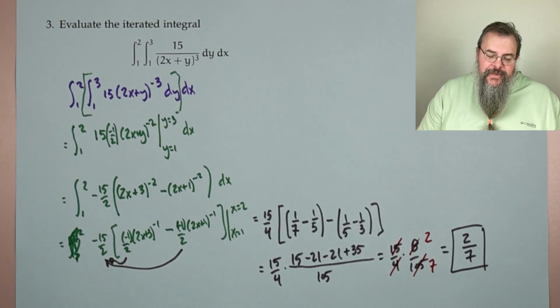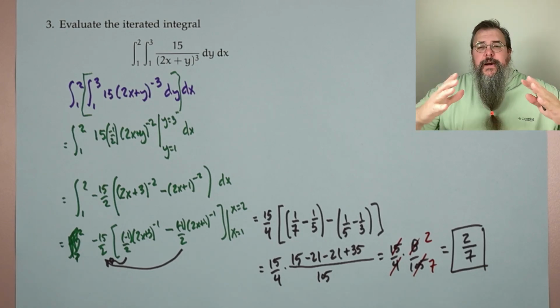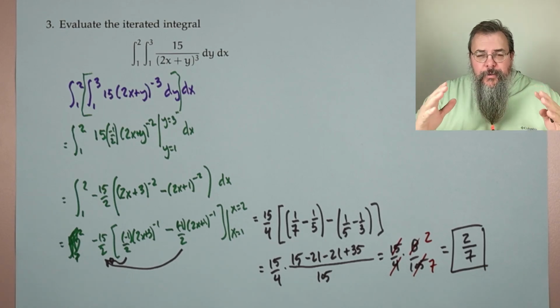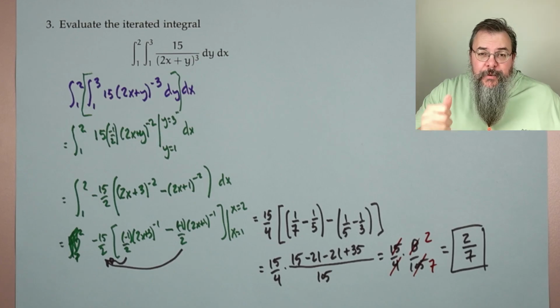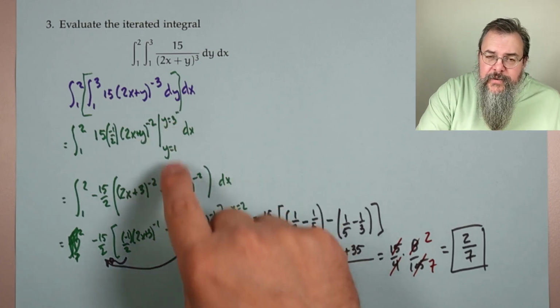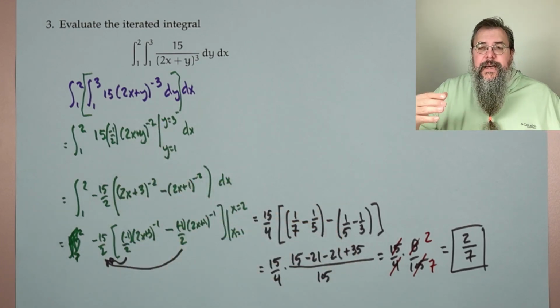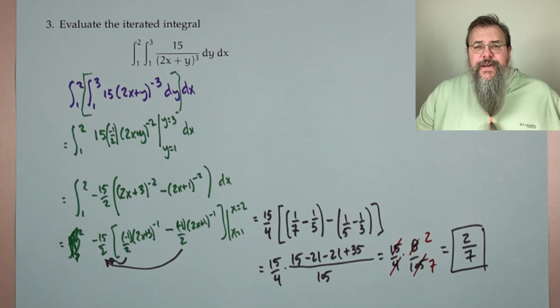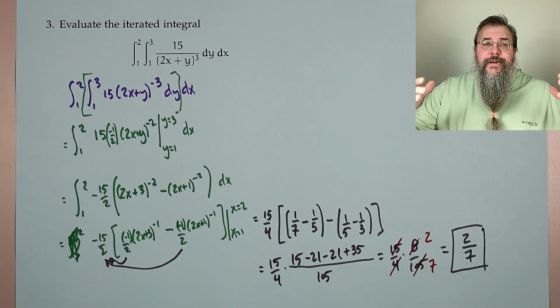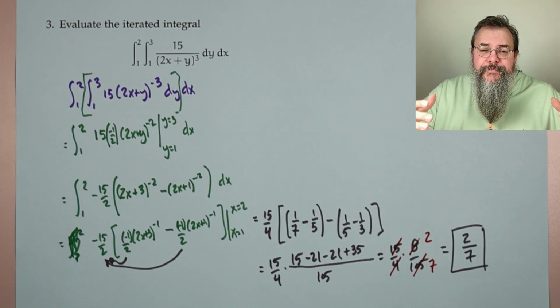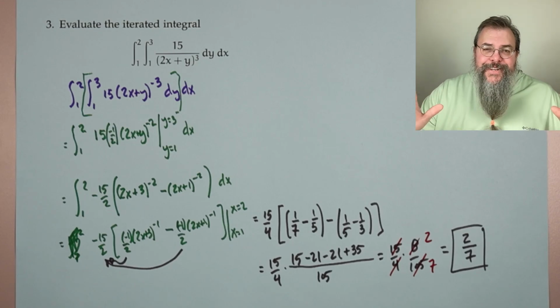All right, so it's one of those things where you just carefully work through one layer at a time. Make sure you know what the variable is. Make sure you're evaluating the right variable. And just be patient. No big surprises. Just take your time. You'll do fine. It's all good.